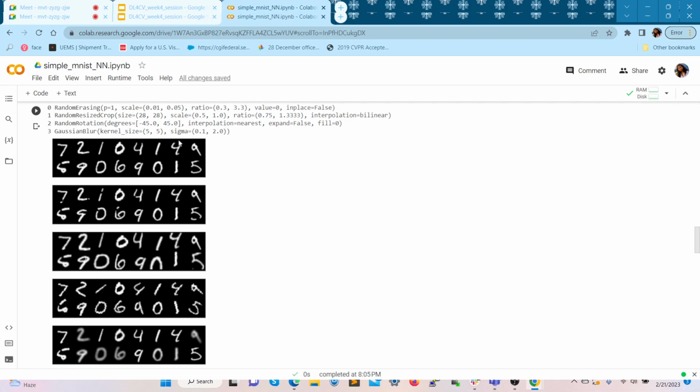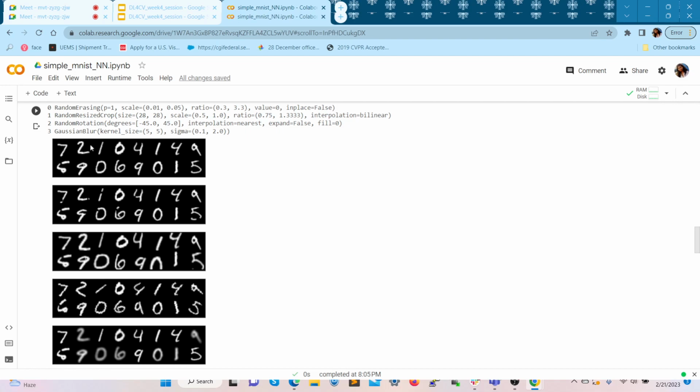4, 8, 12 and 16. So this is a collection of 16 images. The first image is annotated as 7, the second image is annotated with class 2, the third image with class 1, and so on. So the target here is that given any handwritten image, we have to classify it into one of the classes ranging from 0 to 9.